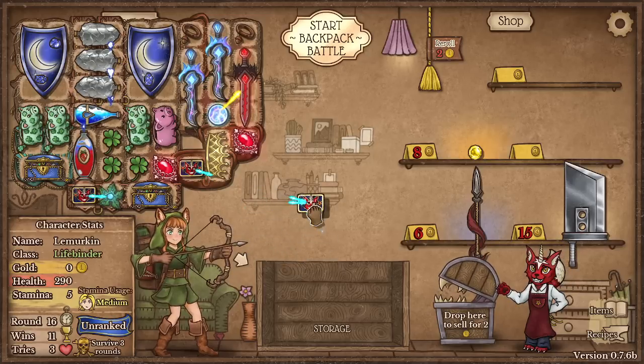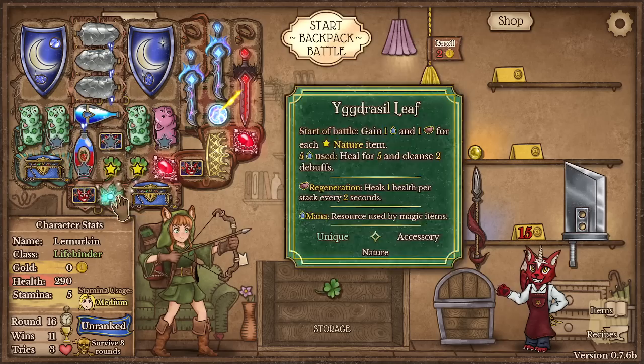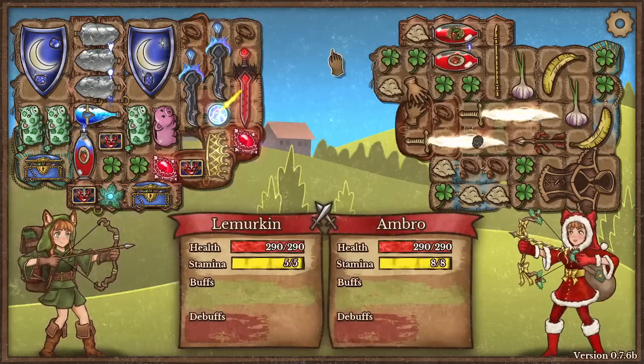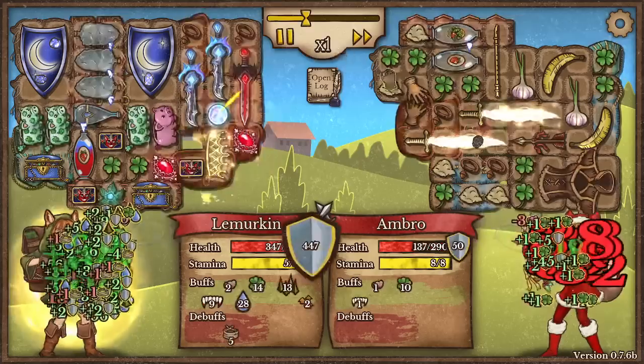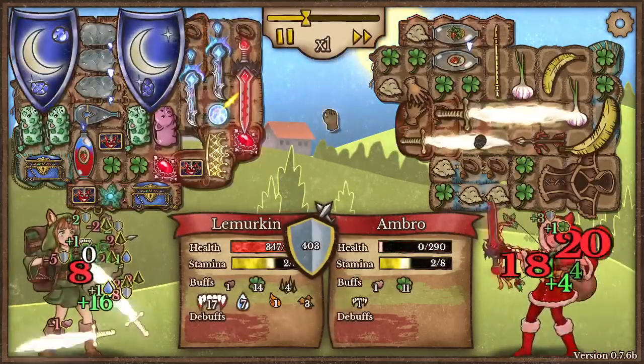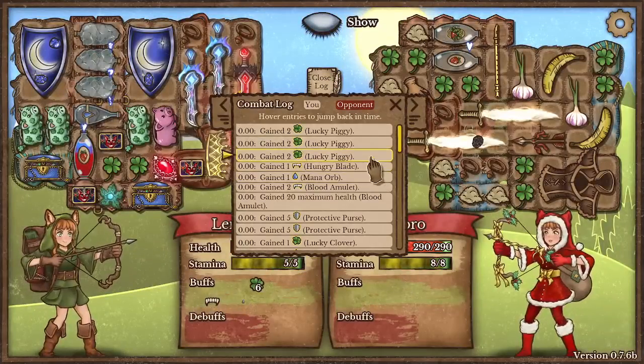We have another customer card. Just doesn't have a good spot for it. I guess we get rid of one of the clovers for now. And okay. We're going up against lightsabers and sand, but we can immediately cleanse all those debuffs. And geez. That was a fast win, huh?